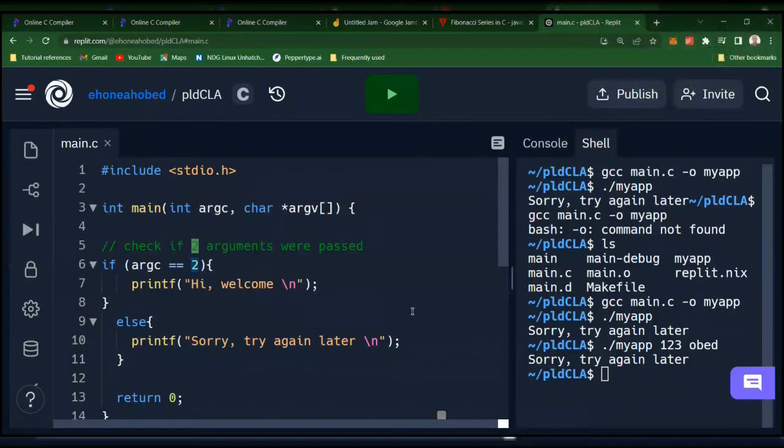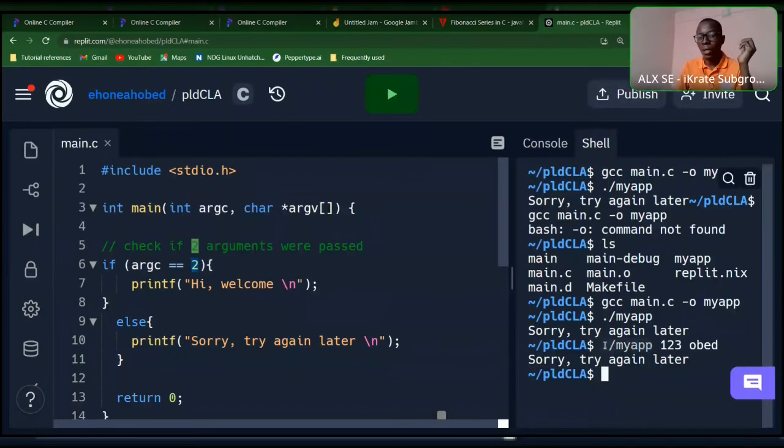The thing that worries a lot of people is that usually they will think, oh, this is just the name of the program and I provided 2 arguments. That is 1, 2, 3 and Obed. That is why I chose to do this example. Okay, so this should be considered as an argument. You are writing something into the command line.